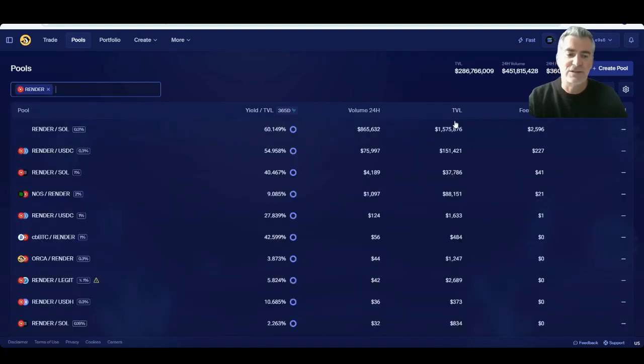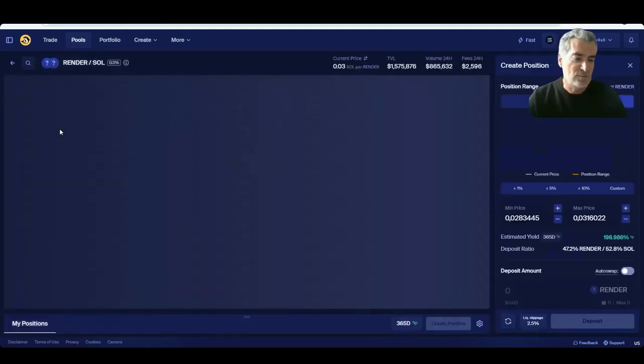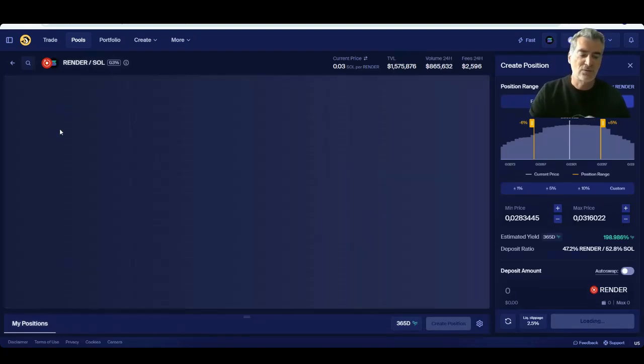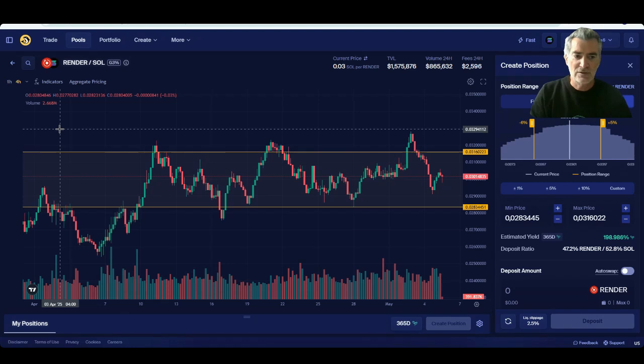We see results being displayed. We verify, as we saw in the information, TVL, total value locked. Here it's 1.5 million. Here it's 37,000. We will rather go on the one with the most available funds to avoid being blocked, to be able to withdraw funds at any moment without any issue. And we will work on the range.